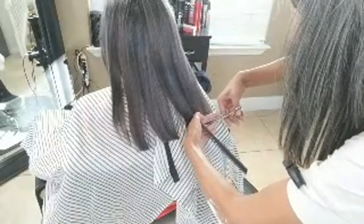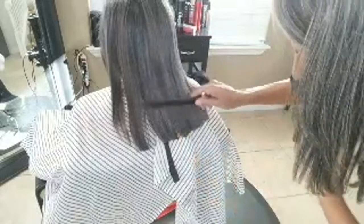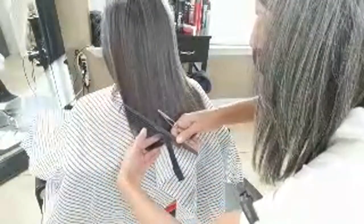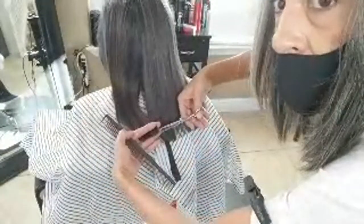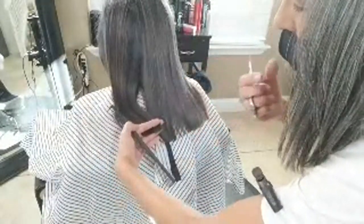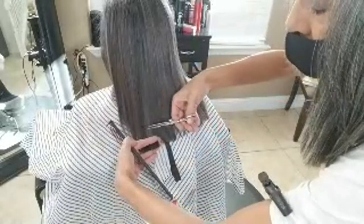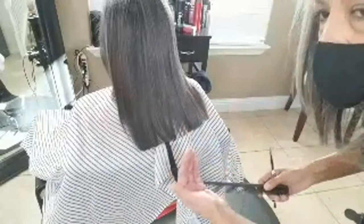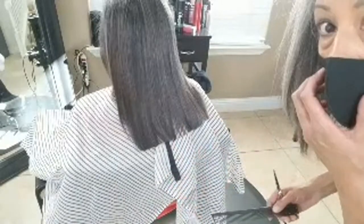If you're cutting your own hair, don't take too much off at once. I took off a fair amount here — if you were cutting your own hair, I would probably just take a little bit off. I wouldn't take a bunch off because if you're not comfortable cutting your own hair, this gives you time to take off more and learn as you go.